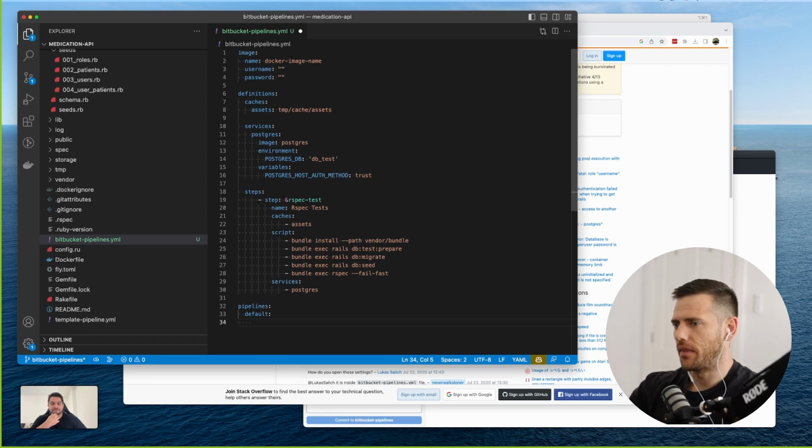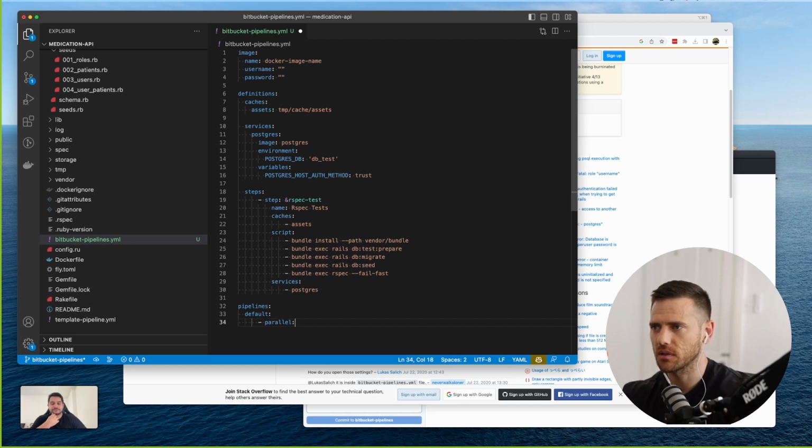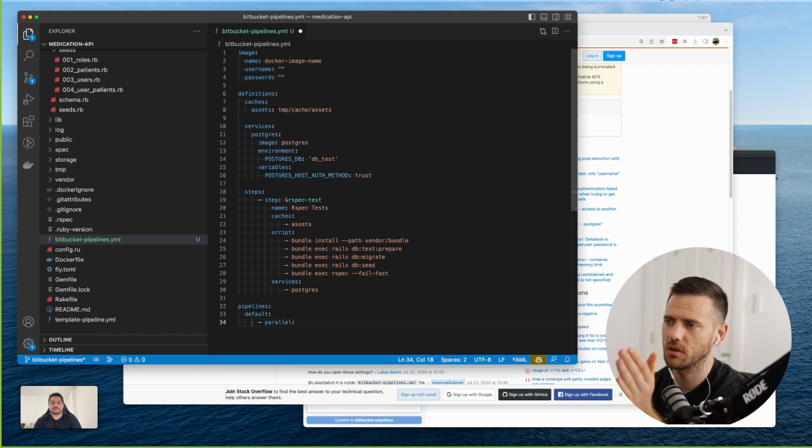And then what we also have access to is a little special one, which I like to use. Sometimes you need one thing to pass, then the next one can run. But a lot of the time with tests, like if you're running Jest and RSpec and all sorts of different ones like that, they don't rely on each other. So you can run them in parallel and that just saves time. Instead of saying your Jest test took 5 minutes and your RSpec took 5 minutes, so now that's 10 minutes, you can just run them both at the same time and now you're only taking 5 minutes.